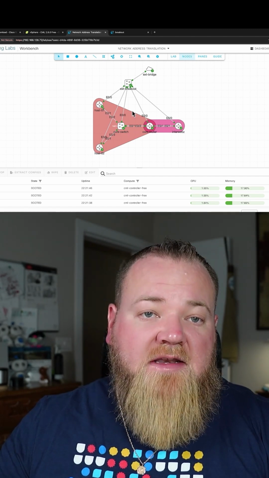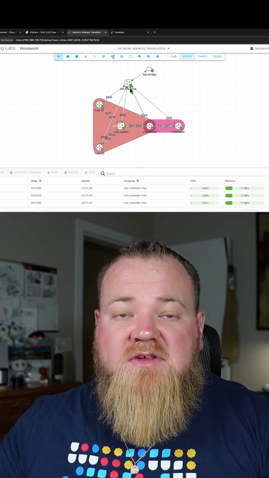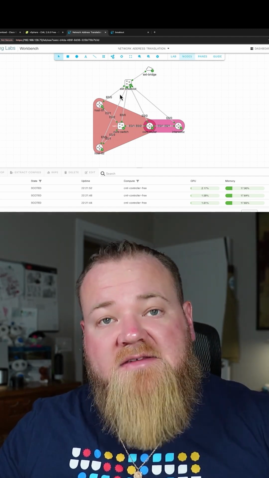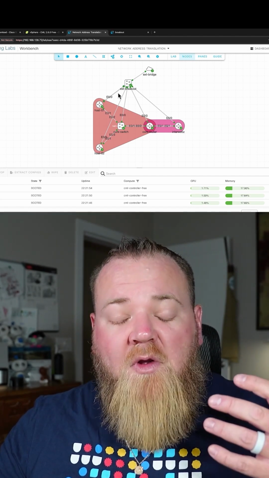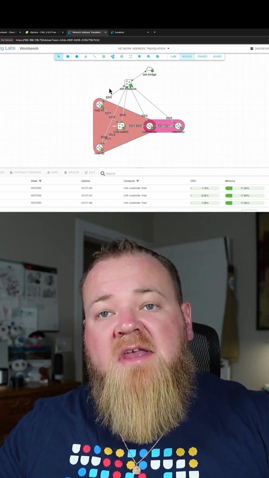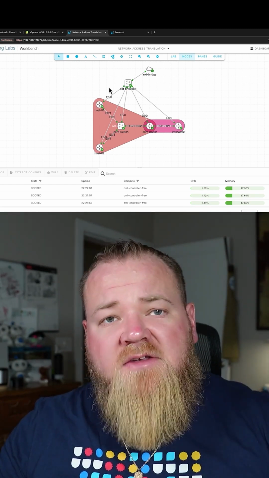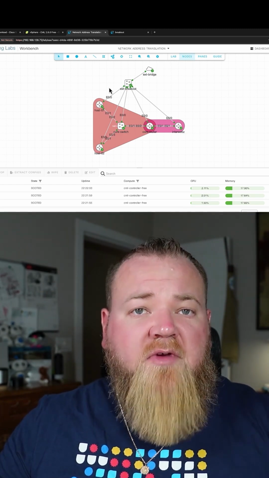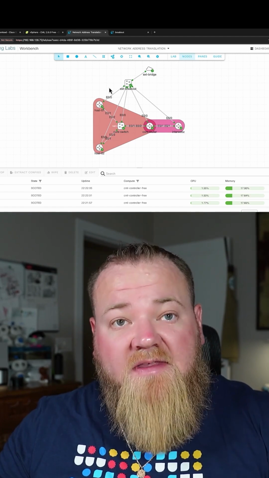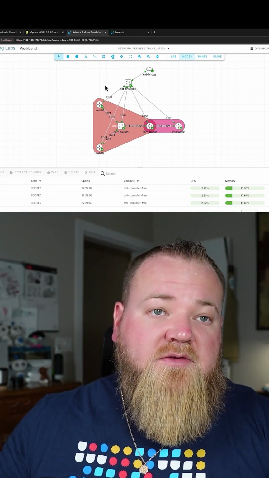And I have these also connected externally so I can access these devices to practice things like remote access using SSH or Telnet or any of those protocols. I can have it connect to third-party services. So if I'm running maybe a TACACS server, or I have some kind of device providing RADIUS authentication, RADIUS accounting and things like that, it's all supported there using those external breakouts.